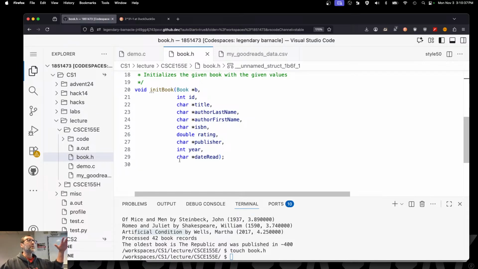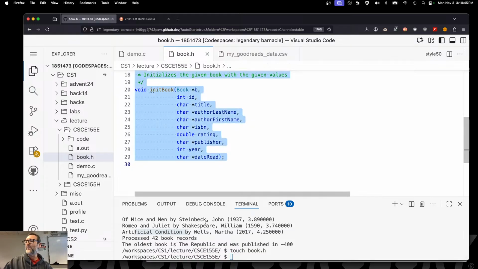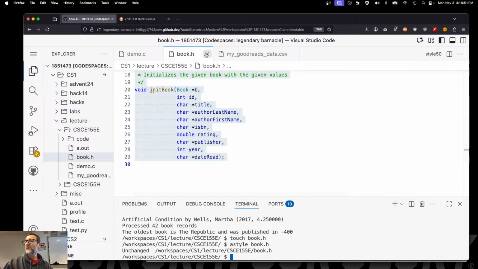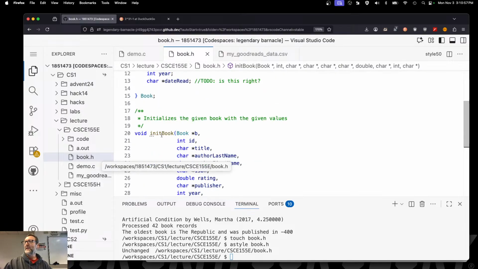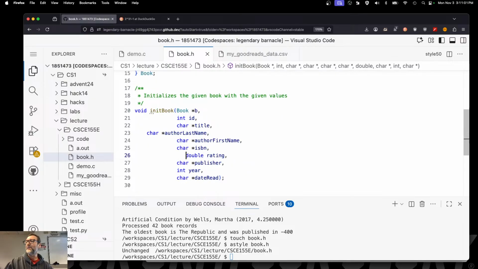Okay. All right, so as long as you align it and be consistent about it, don't just do, I'll do 3 on the first one and 4 on the second and 5 on the last one, right? Align them all, okay? I'm going to save this, and I'm going to copy and paste it because I wonder what AStyle would do in this case. AStyle book.h. Let's go ahead and close that and open it back up. Okay, AStyle agrees with my style, right?